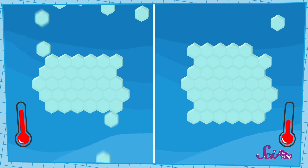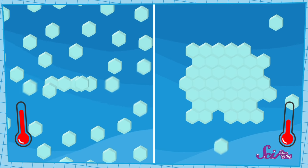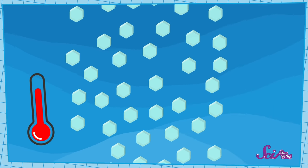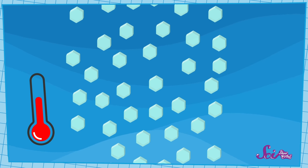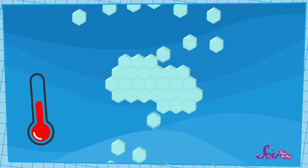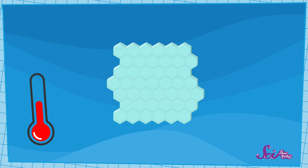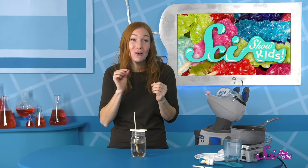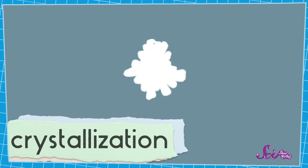And now comes the longest step — we wait. You see, water can pull apart sugar crystals better when it's hot. That's why sugar dissolves better in boiling water than it does in cold water. As we keep waiting, our sugar water solution is going to cool down, and eventually the cold water won't be able to keep the sugar dissolved anymore, and our invisible sugar will reappear. If you remember, our sugar never actually disappeared — the crystals just got so teeny-tiny we couldn't see them anymore. But as our solution gets colder, those little pieces of sugar will grab onto each other again.